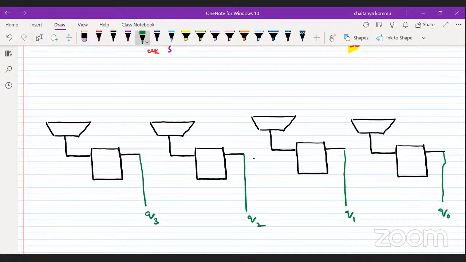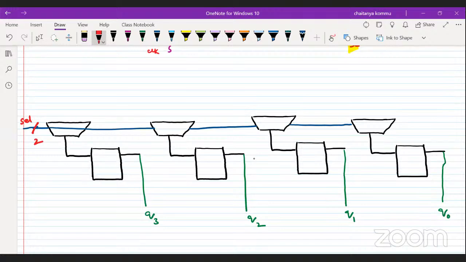The selection lines for each multiplexer are the same, so I am using the same selection line. But please remember that it is 2 bits in size.